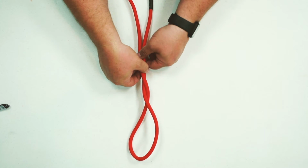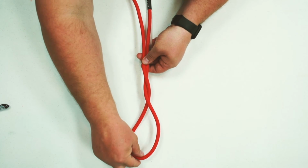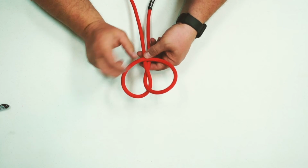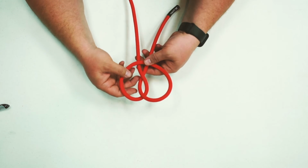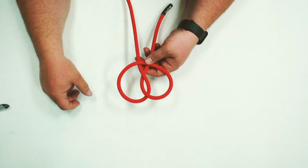I'm going to hang on to these just like this. Now, I'm going to take the end of my bite and bring it back to my thumb. And again, it looks like a little pretzel. That's why they call this the pretzel method.